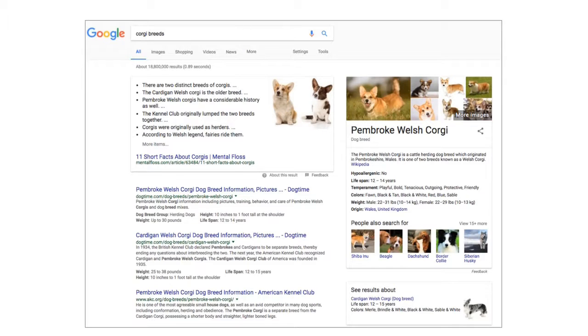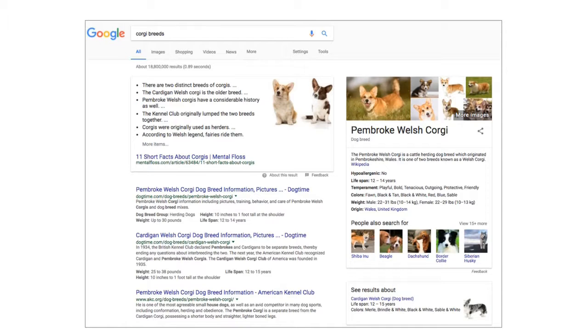Here we've asked about corgi breeds. The search engine has returned results that talk about facts about corgis, information and pictures. We can see on the right-hand side here that it has a Wikipedia article and a knowledge panel or information panel there. So very informational heavy search queries.